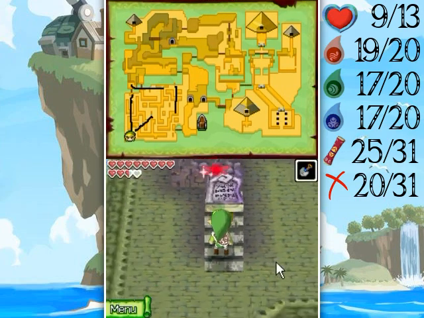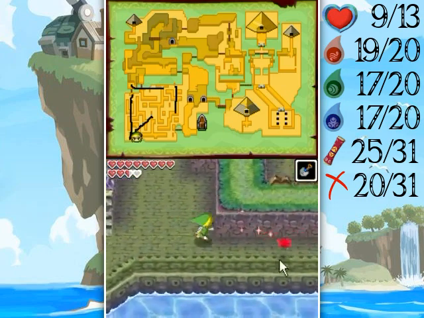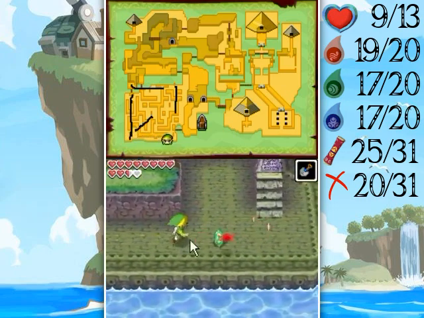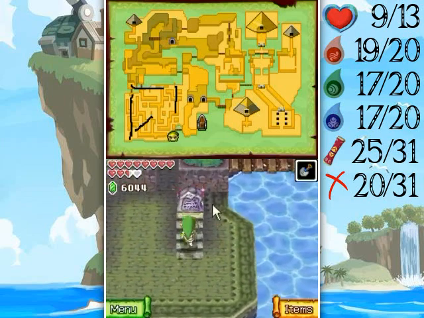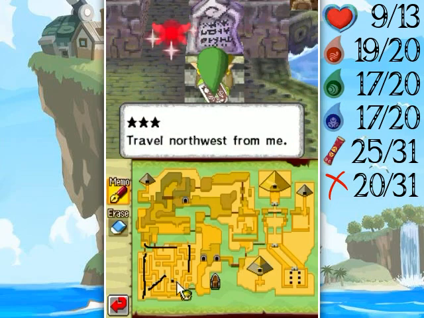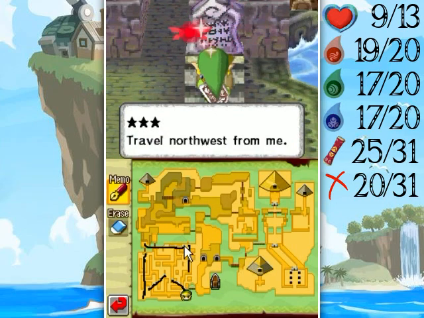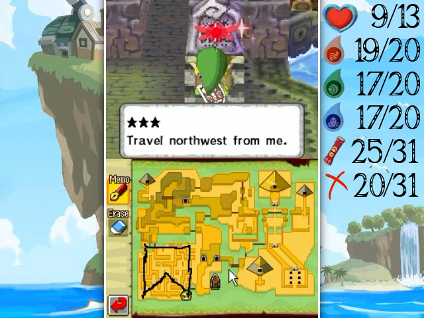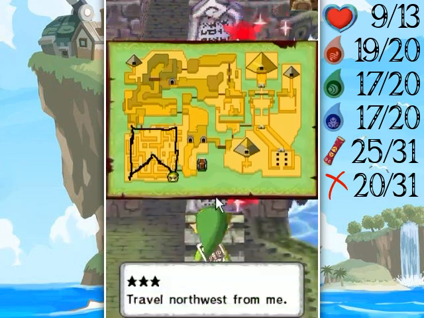All right, the path of the stars will reveal the crests. You know that deal. And last one is... Okay. Travel northwest from me. Okay, so now we got all five of them. So what we do here is we basically connect the dots, and then our crest will be revealed as such. That's how it's done, baby.